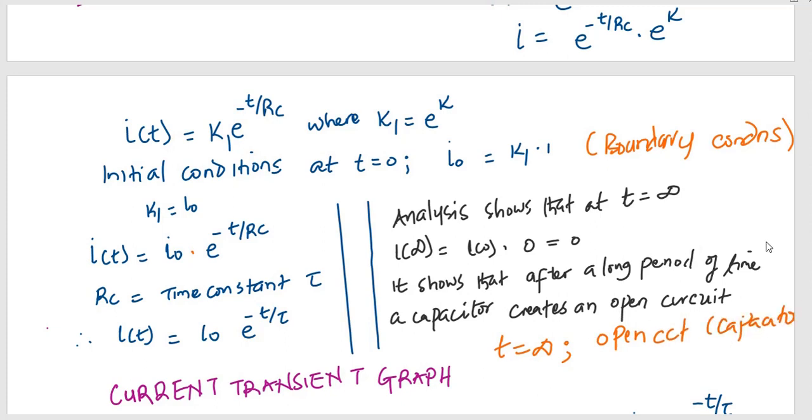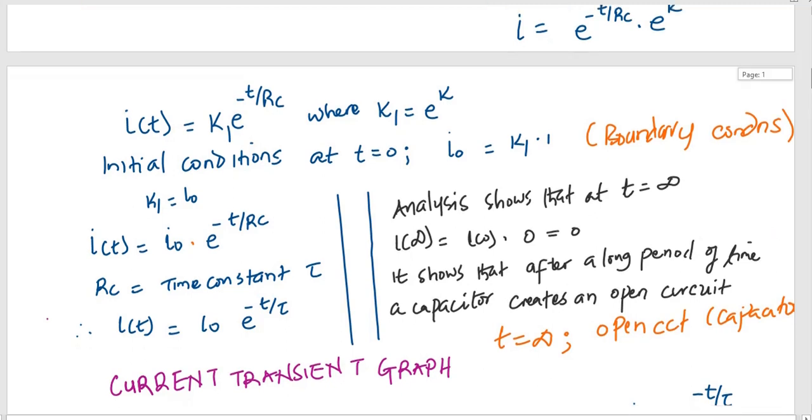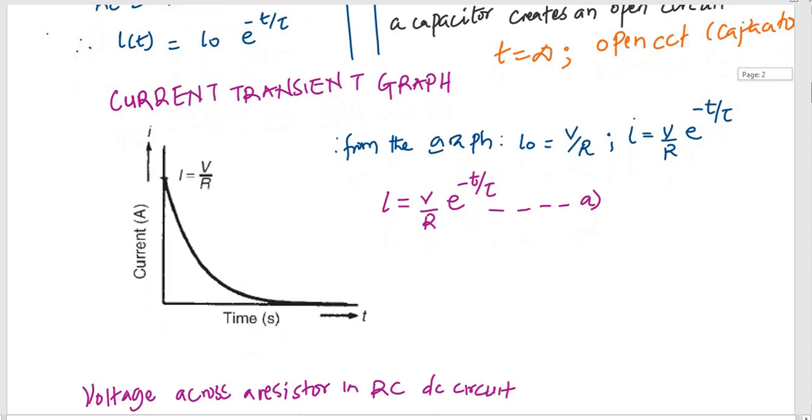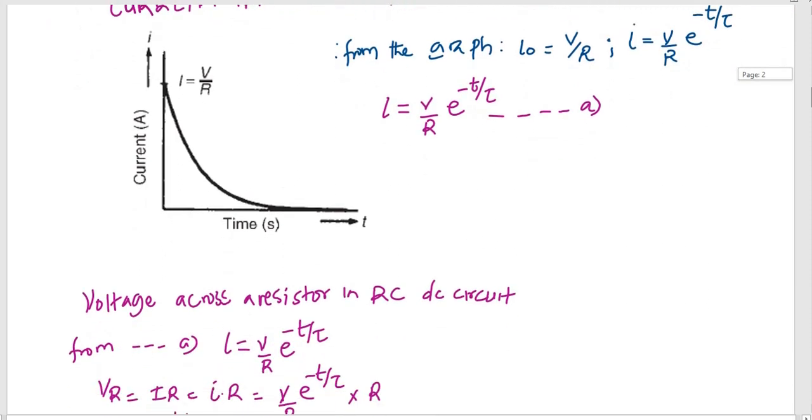So we have to note that one very important thing is that this equation shows you a decay of current through this circuit that has a resistor and a capacitor. When values of current are plotted against time, we realize that this is our I naught, which is a constant, and the current keeps on decaying as time approaches infinity. We realize that I equals V out of R, which is the source voltage divided by the resistor, times exponential of negative t over tau.